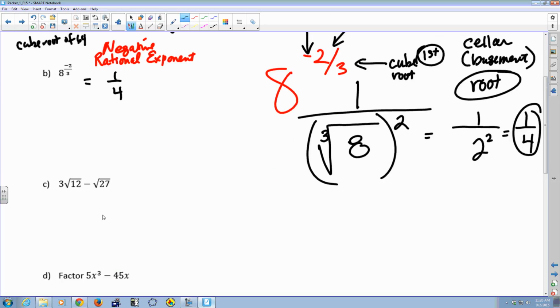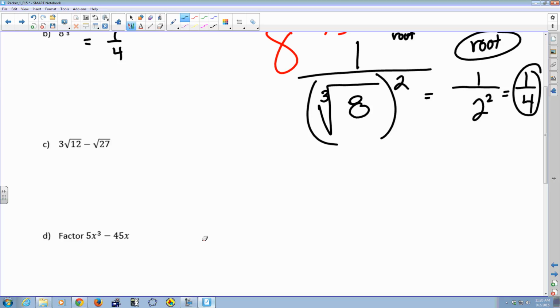I know. All right. Now, what's the problem with C? We've done something like this in the preview exercises. Why can't I subtract it right now? They're not like terms, right? They're not like radicals. They don't look the same. Absolutely, you've got it down. Now, sometimes you can make them look alike, and sometimes you can't. You can do a little plastic surgery.